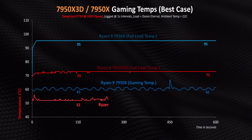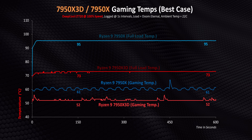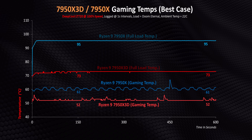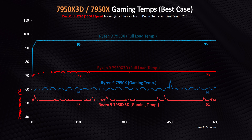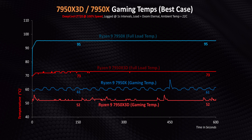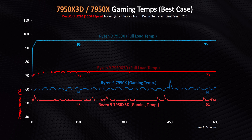Temperatures in gaming follow that same trend. The 7950X ultimately landed at just 60 degrees, give or take. Meanwhile, the 7950X 3D lands even lower, reaching a constant 52 degrees with peaks of at most 56 degrees. I know a lot of people were having literal meltdowns over the Ryzen 7000 series' temperatures, but if it's gaming you care about, it was a big fat nothing burger. If they're being used for gaming, these new Ryzen CPUs are efficient and run pretty cool too.